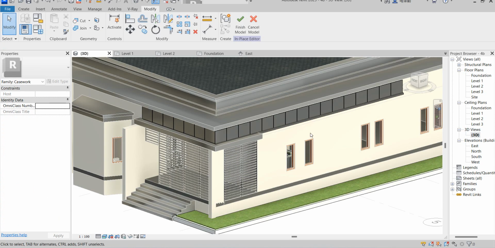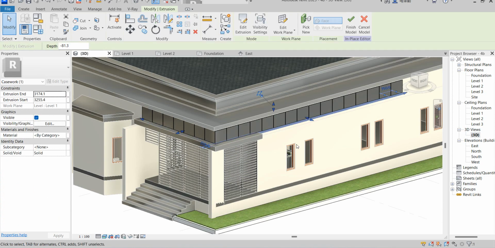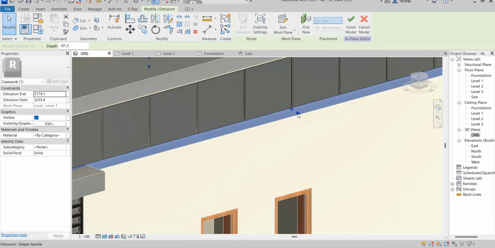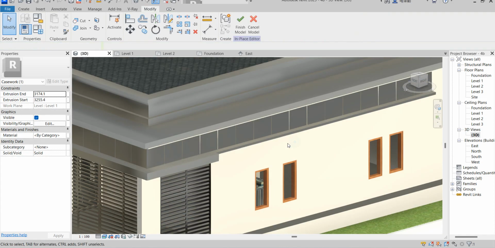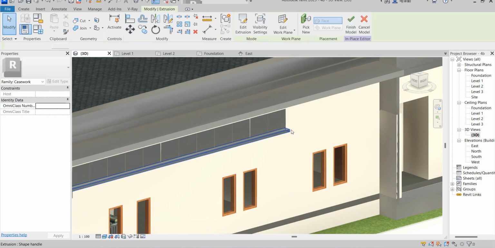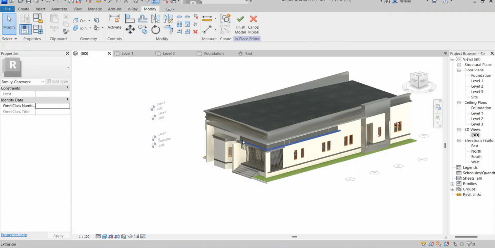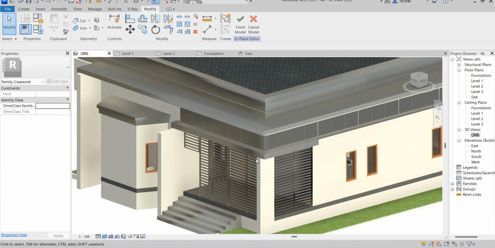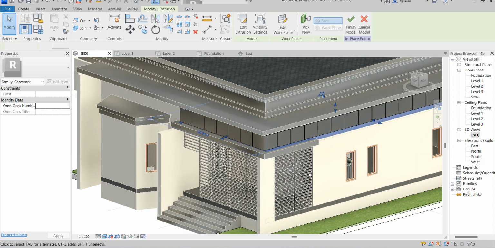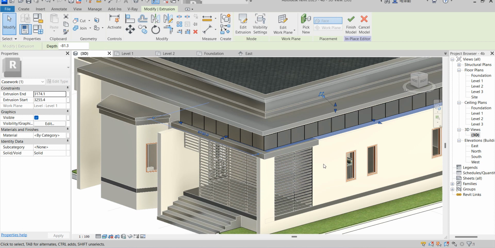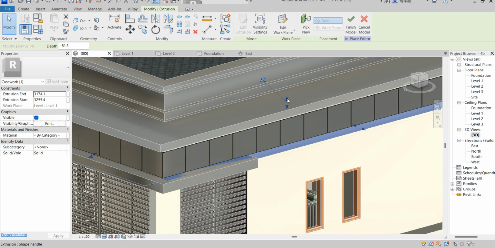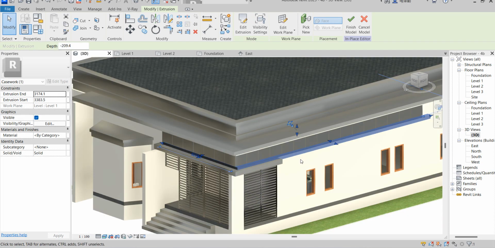So go back to 3D, then you adjust this one, shift it a little outside, external. So go back here and extend this one a little bit as well. So now you can start changing the material for clarity purpose. So you can increase it a bit up.